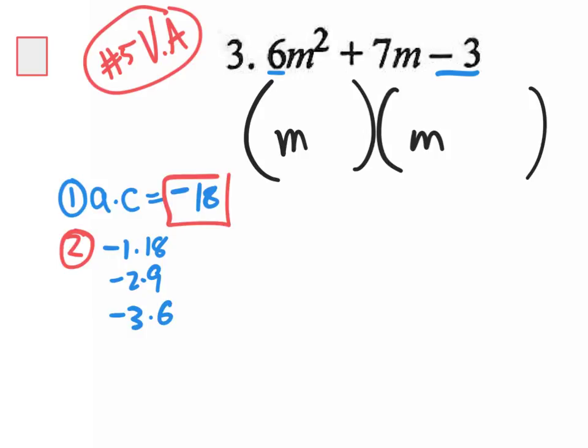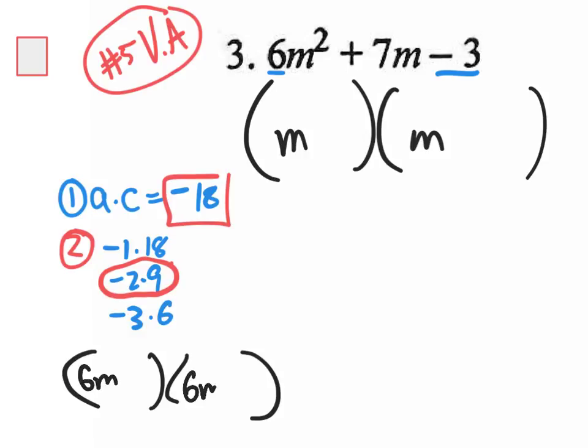Now, we want to find which pair of numbers combines together to give you the b value, which is 7. 9 and negative 2, that's right. So this is the pair of numbers that we want, and if we add them together, negative 2 plus 9, it really is positive 7. So we don't have to do any sign change or anything. Now at this point, we could jump to our answer format. I always say put the parentheses, and then we simply put this term on both parentheses, but we ignore the 2. We just put 6m. Okay? So you put 6m, you put 6m, and then you take the pair of numbers that you just had from step 2 and put that negative 2 right there, and then put that 9 right there, positive 9.